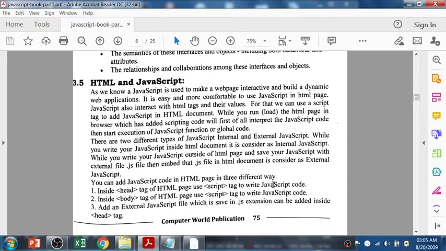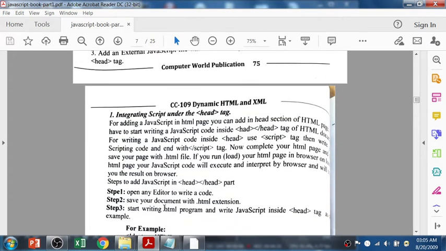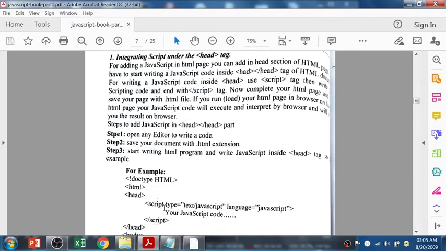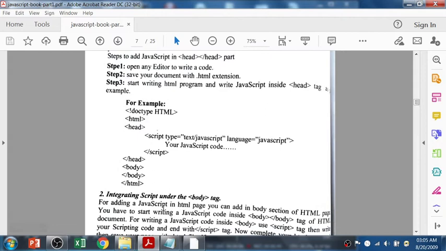You can add the JavaScript code in an HTML page in three ways. One is inside the head tag, another is inside the body tag, and the third is with external JavaScript. The first is integrating a script under the head tag. So how to write? This is the example, the basic syntax.